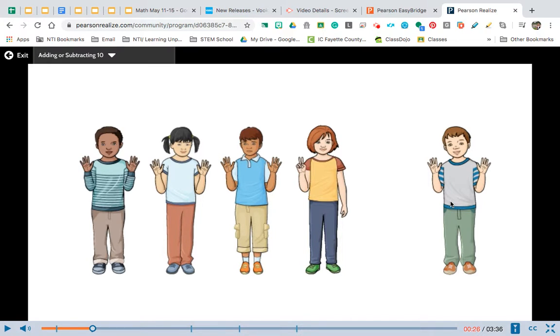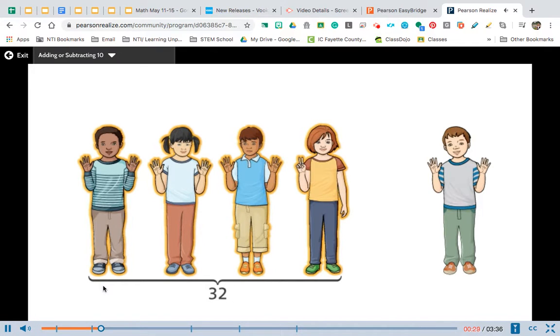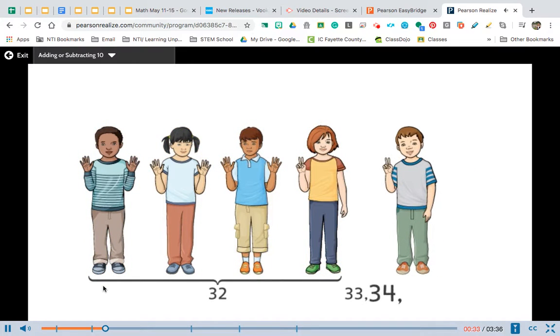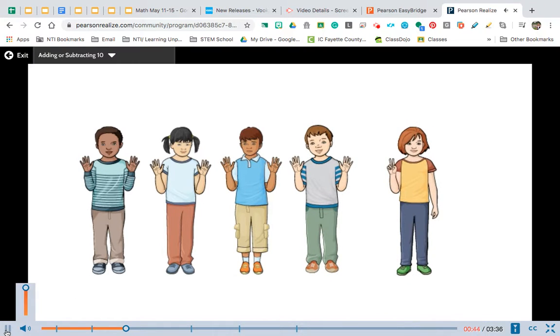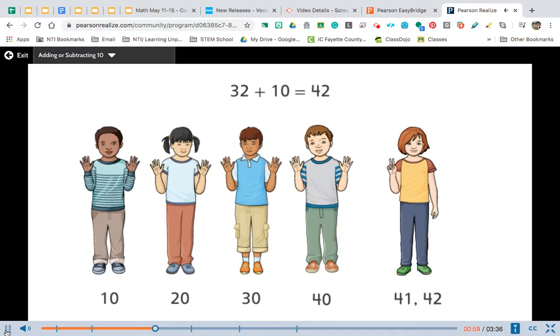So even though he's standing over here by himself, I would count all my groups of tens first, then go back for my ones. I know there are 32 fingers, so I can just count the new fingers. 33, 34, 35, 36, 37, 38, 39, 40, 41, 42. Jacinta figured this out by counting the tens and then the ones. 10, 20, 30, 40, 41, 42. Felipe said that he just knows that 32 plus 10 equals 42. 32 fingers plus 10 more fingers is 42 fingers. We had 32 fingers. When we added 10 more, we had 42 fingers.